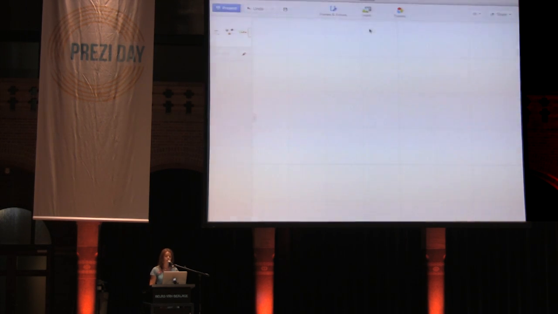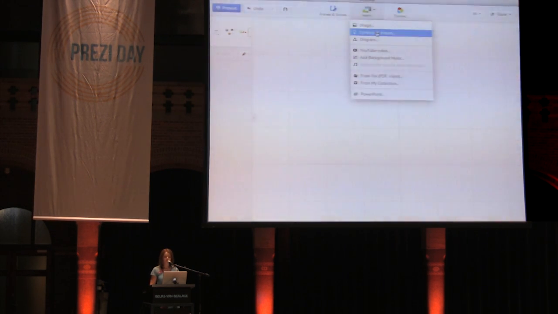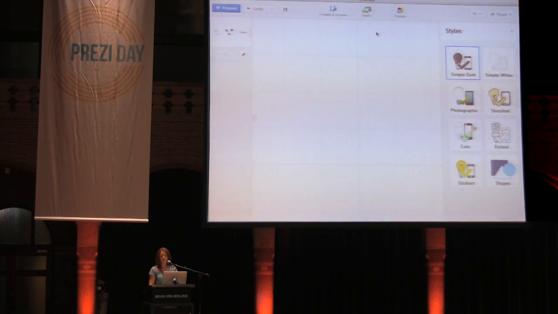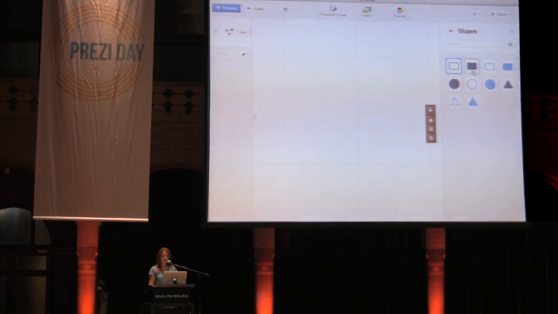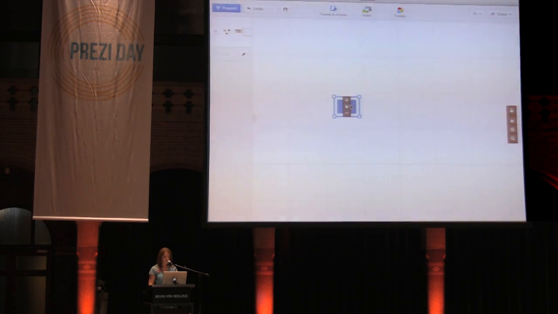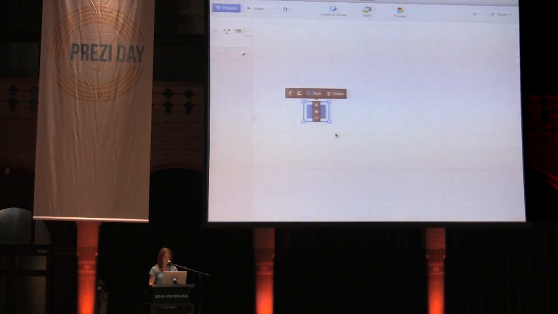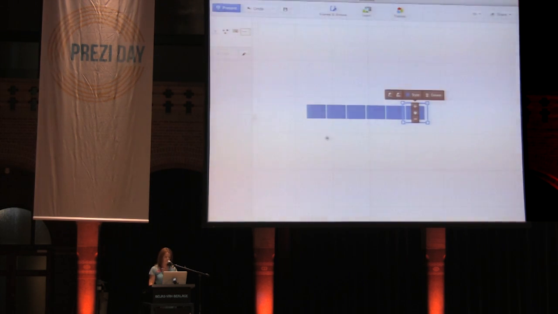And we're going to use the symbols and shapes of Prezi. I just love them, they're really cool. Go to the shapes. I grab a simple shape like this. That's all I need. I click it. I use Command or Ctrl-D a few times, like this.